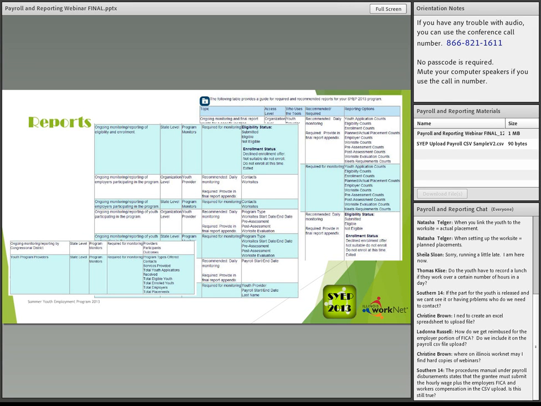Are you doing it in a workshop? Are you doing it on a one-by-one basis? Have any of the youth completed their post-assessment yet? If not, how do you plan to have the youth do that? Will you do it in a classroom style, or will you do it one-by-one?